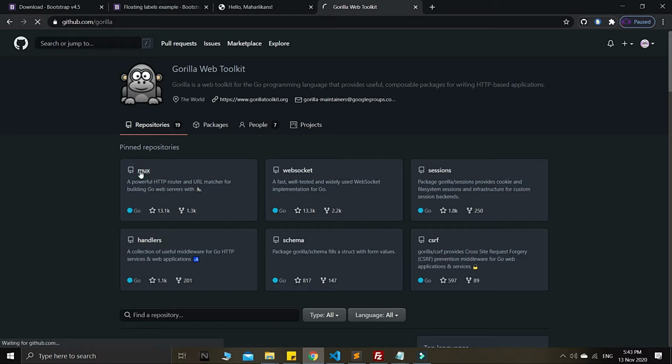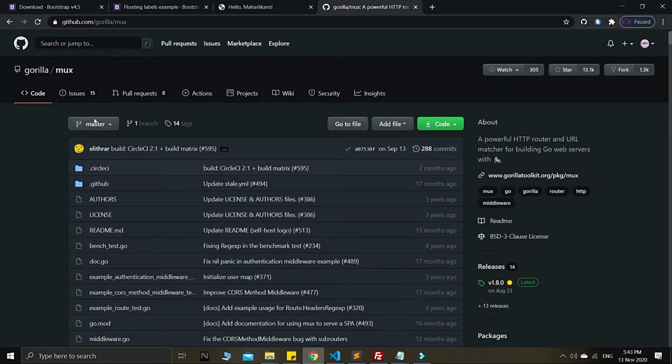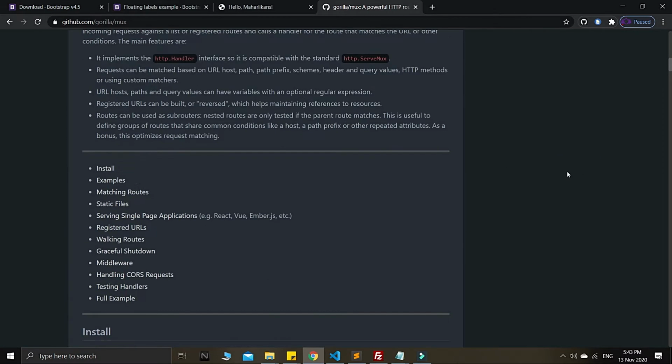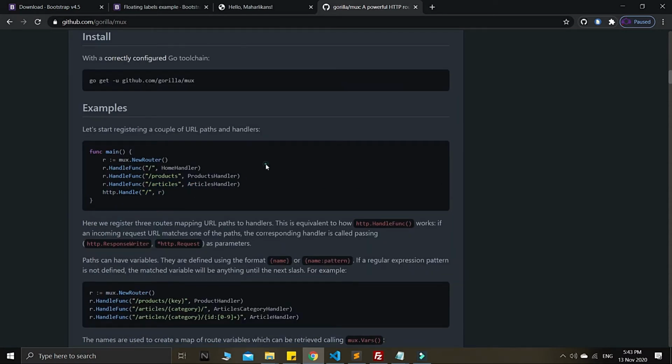Mux is for the HTML routers. You have your home page, this is our router, and our products; these are all considered a link structure. We will route all these and match them with certain functions in Golang. So if a user types maharlikans.com/products, we will automatically map it to the corresponding function in our Golang code. Okay guys, so we will continue.